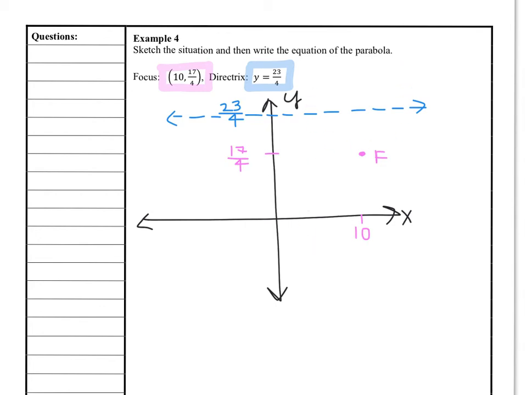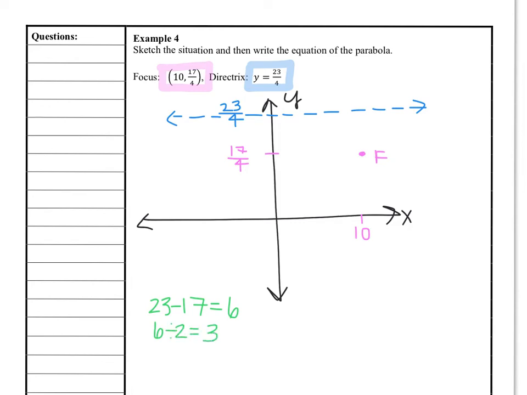Okay, so like I said again, don't be afraid of the fractions. I want you just to look at the numerators. You just want to find halfway between 23 and 17. Because if the denominator is exactly the same, then you are just going to keep it over a 4. So what you need to do is find halfway between by doing 23 minus 17 equals 6, and then taking 6 and dividing it by 2 to get 3.